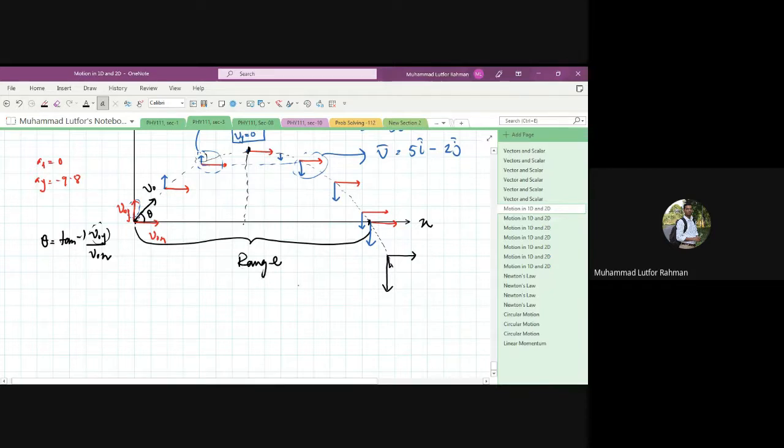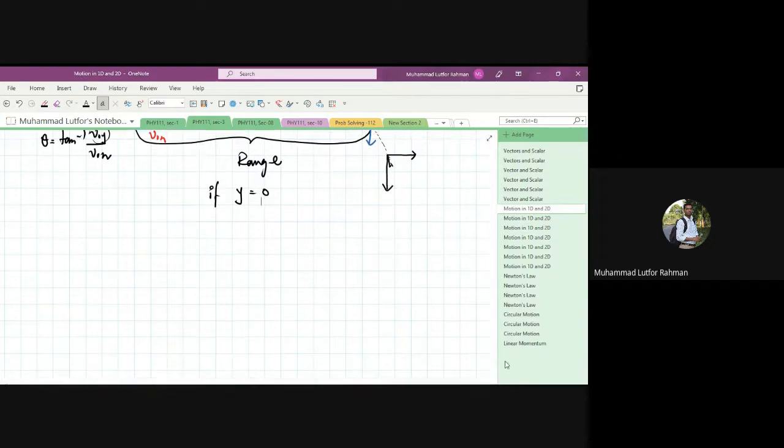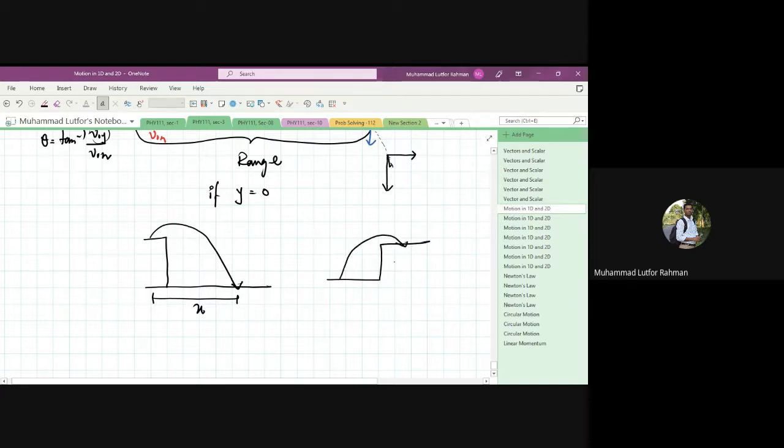All right. So range should only be the case if your vertical displacement y is equal to 0. Then you can say the range, otherwise not. Sometimes you will find, say, you throw a stone from the height of a building and it strikes the ground over here. Now if you use your range formula to find that distance, that's going to be wrong. This is not the range. Or vice versa, if you throw a stone from the ground and it strikes the top of the building, and you say this is the range, that is wrong.